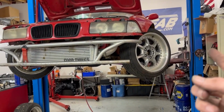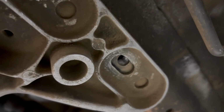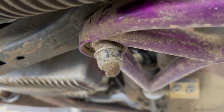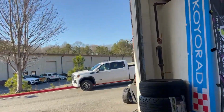Coilovers, set. Angle, set. Let's go ahead and bolt check. Yeah, so everything looks really good under here. Let's go ahead and drop it down. We'll throw it on the trailer.